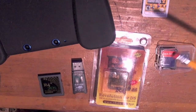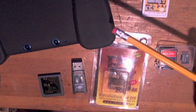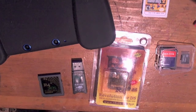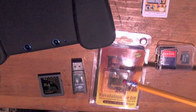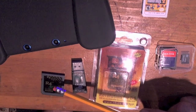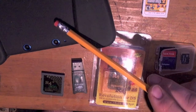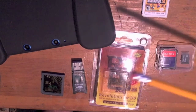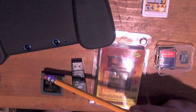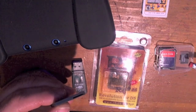You have a Nintendo 3DS or a Nintendo DS, whether it's an XL or regular size, it won't really matter, but what does matter is when you buy one of these cards here. This one is for the 3DS, and you place this card into your Nintendo system, and in combination you have this little micro SD card here, and you put it inside the card into a little slot in the top here.